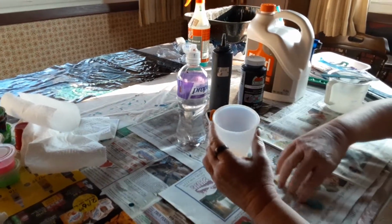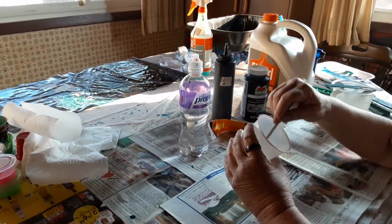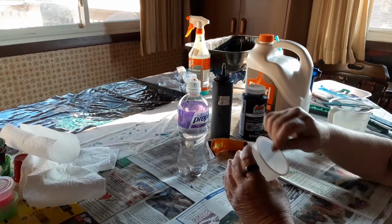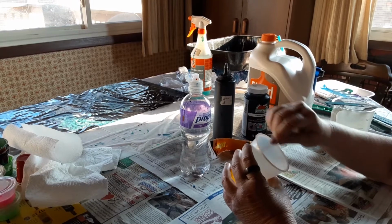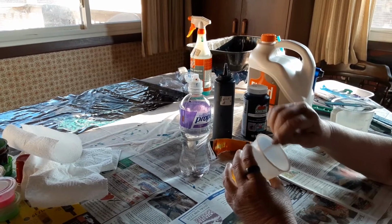And you add the water slowly, because if you add too much water at a time, you can't take water out. And then we're going to mix it really good. We're going to whip it. Whip it good.